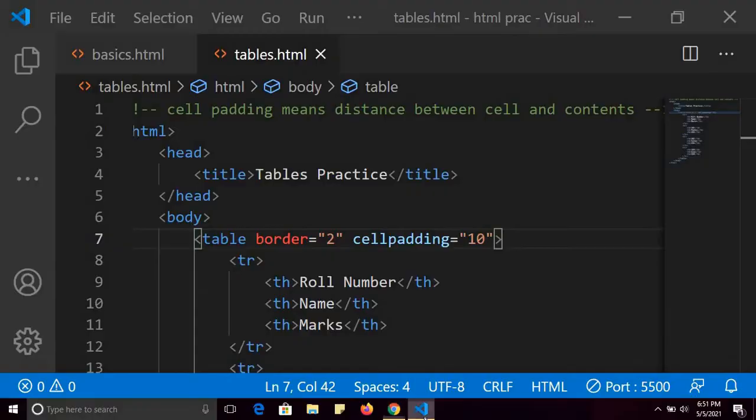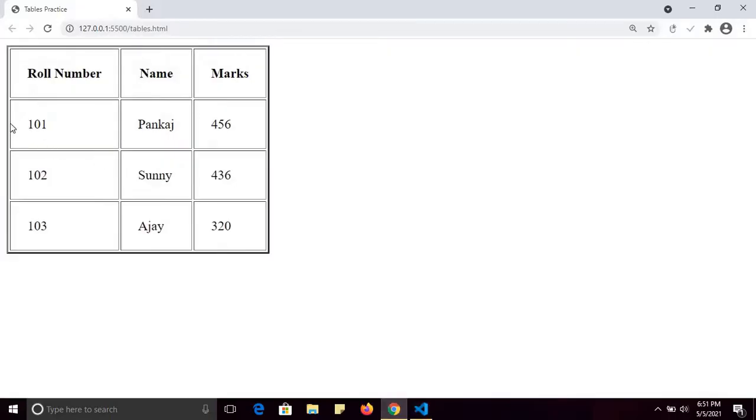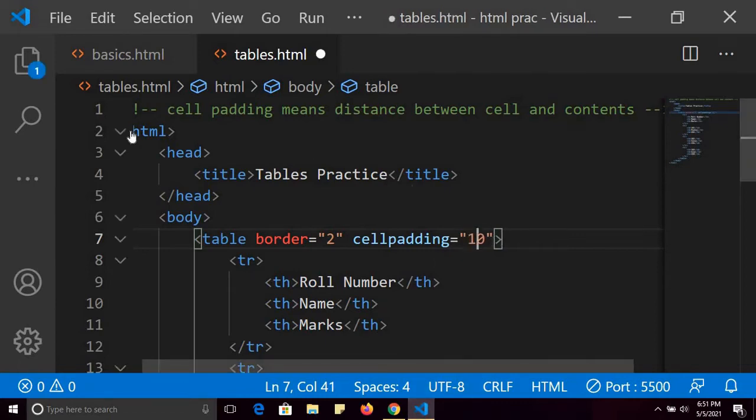And if I increase it to 20, save it and see, distance in spaces between cell corner and the contents. Here it is the cell corner and contents. So distance in spaces. Let me set it to 10.